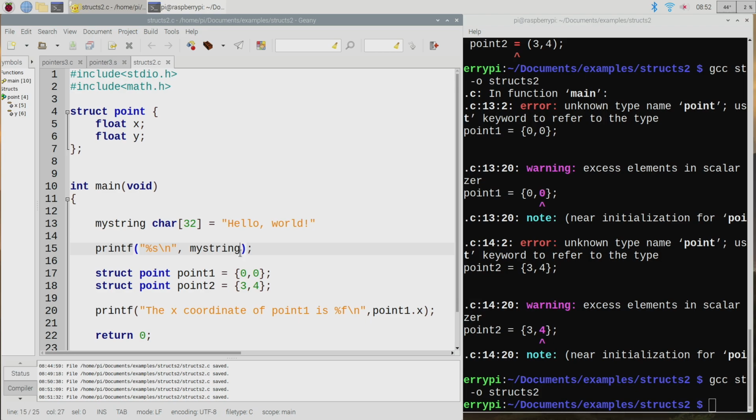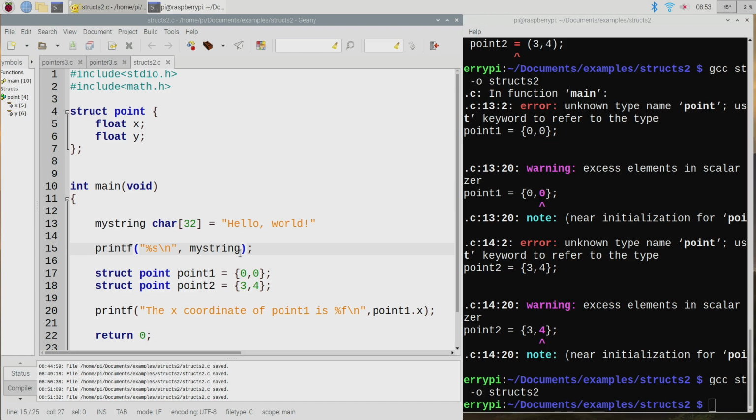So point 1 dot x is what? That's actually a number. Because what is point 1 dot x? It's a float. In this case, its value is 0, but its data type is float.